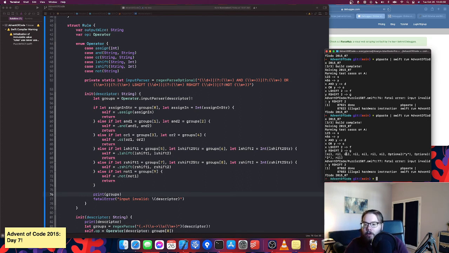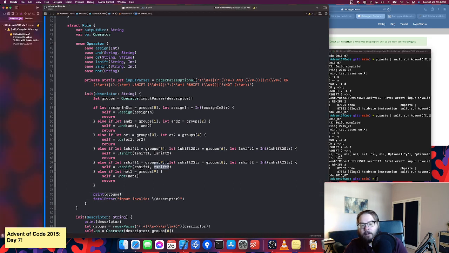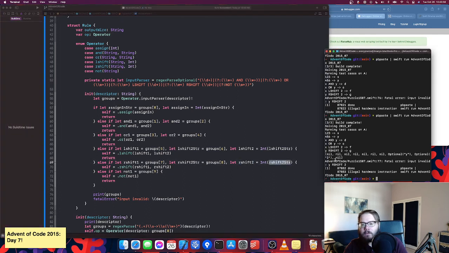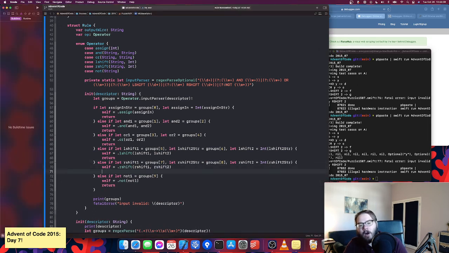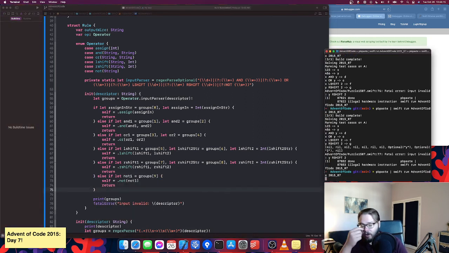Okay, 0, 1, 2, 3, 4, 5, 6, 7 is Y, and 8 is a string of 2. That's R shift 2 string. I don't see the problem. Optional Y, optional 2, nil. Okay, 7 is R shift 1, R shift 2. Oh, stupid. It was valid. I just forgot to return. Duh.